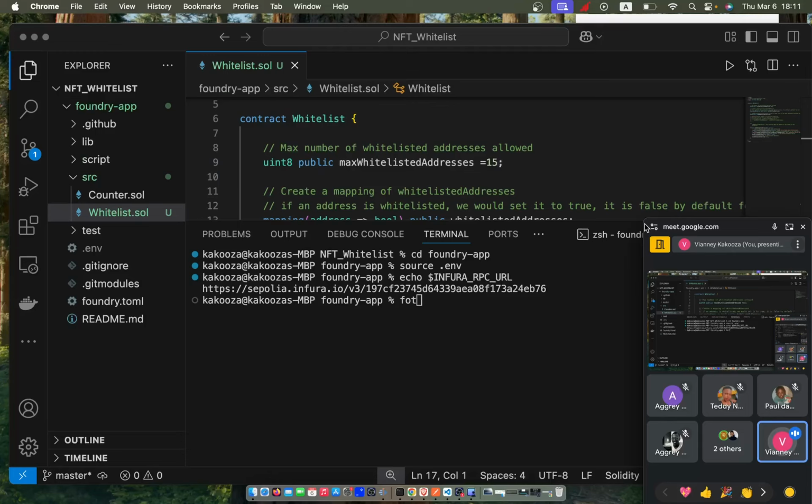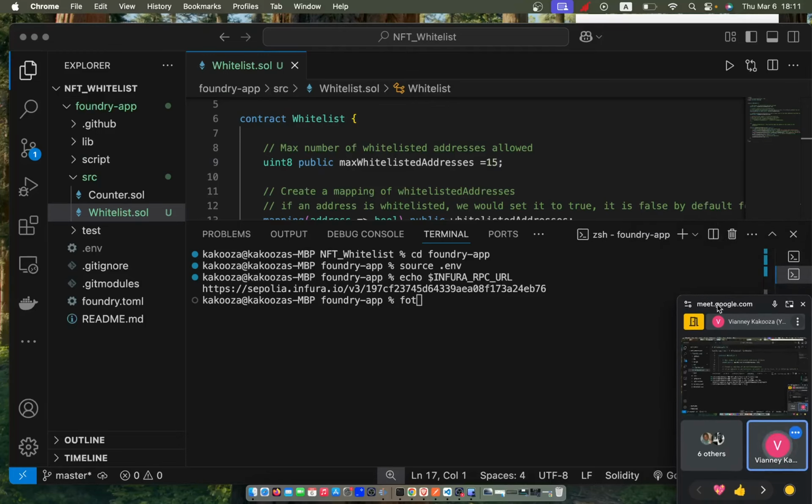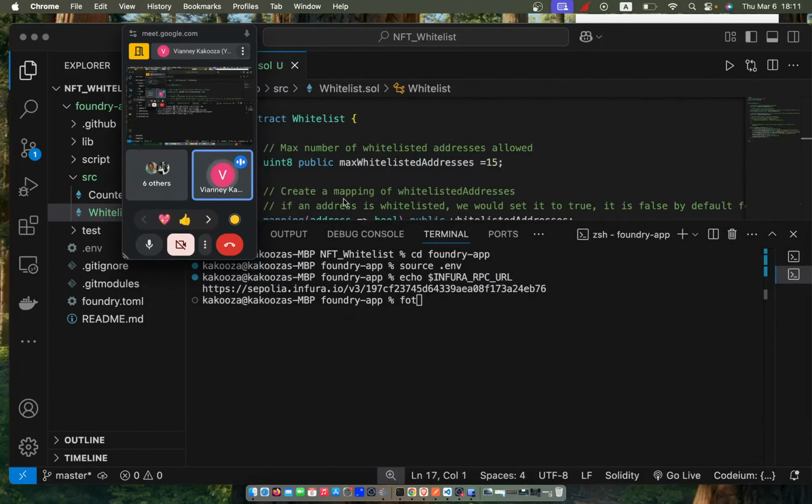So today is a very huge session, debugging and everything live, which is also a good experience. So it's normal for us to fall into issues. Forge create --rpc. If you see me making an error, you can correct me immediately.